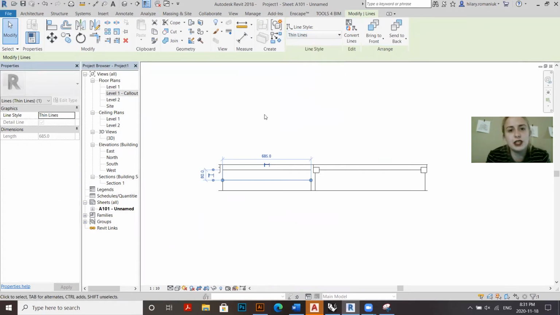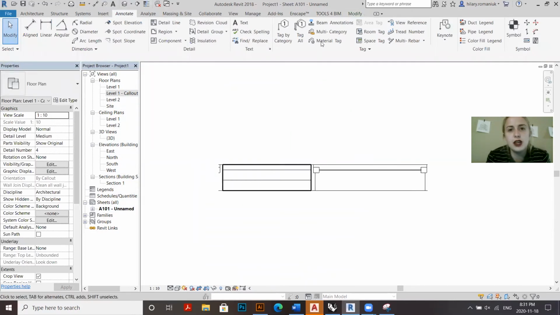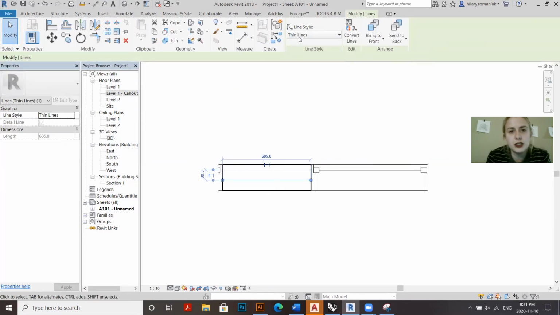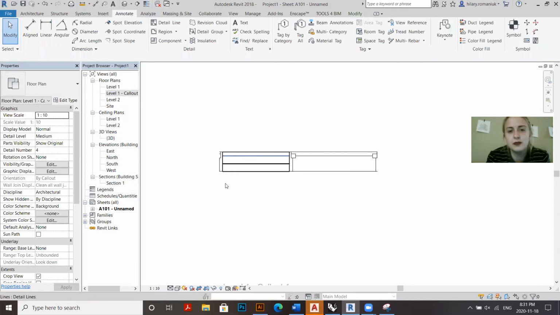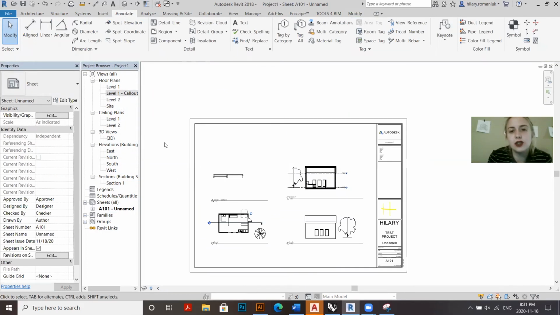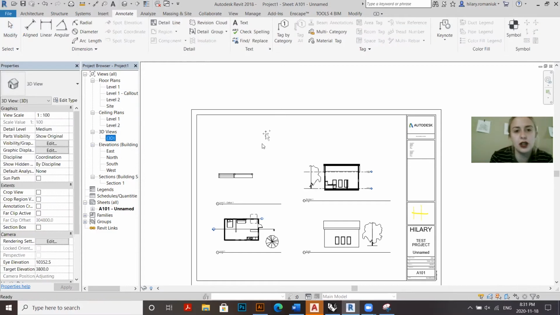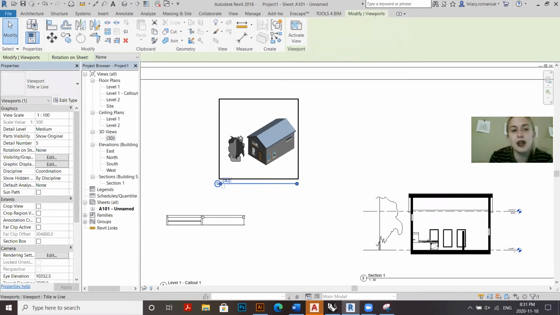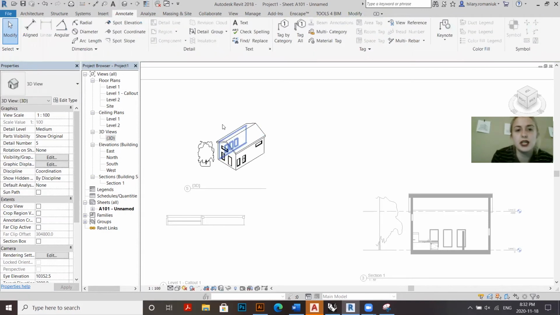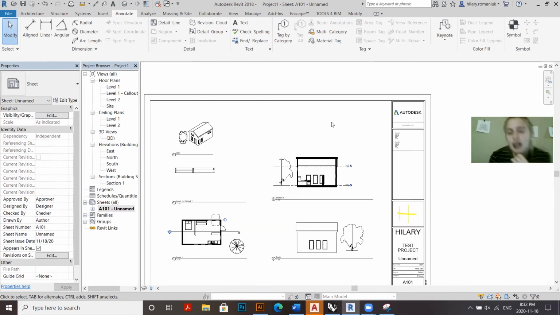I have thin lines turned on right now, so you can't see the difference. But if I change this to be a wide line, you can see it changed like that. Your drawings also aren't limited to two-dimensional drawings, so you can throw in a 3D drawing right here, and because it is an axo, it does have a scale as well. I can double click into this, change it to be hidden line by typing HL or by changing it right here. I can even make a perspective or a section perspective, and I can throw that on the sheet as well. I'm just going to do that right now.